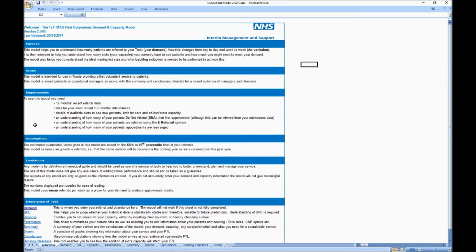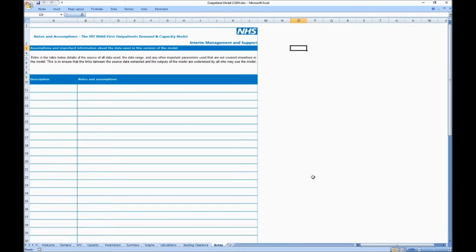As with any Excel workbook, the tabs can be moved around to suit the user, and blank tabs can be added as desired. We would recommend that you use the notes section or add a worksheet to record any details of any assumptions you make in the process by extracting the data that will populate this sheet, as well as any information regarding what you are using the outputs for, as this will assist in keeping track of your thought processes as well as version control.